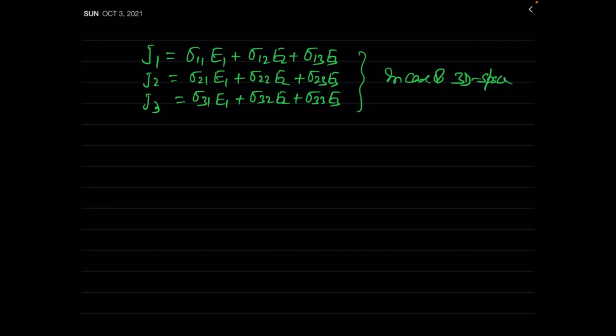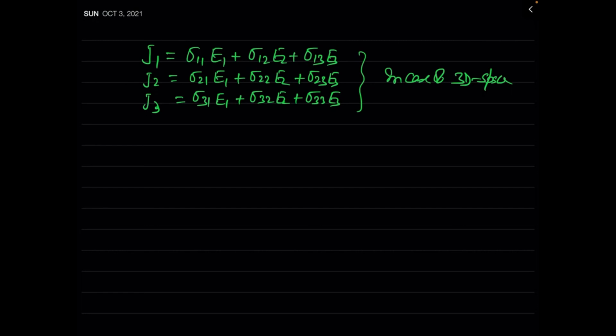So here you can see that the quantities sigma 1 1, sigma 1 2, sigma 1 3 and so on are actually the 9 components of the electrical conductivity. There will be 9 components of electrical conductivity if the solid is anisotropic. Although you have seen that sigma has only one component, it behaves like a scalar in case of an isotropic solid.